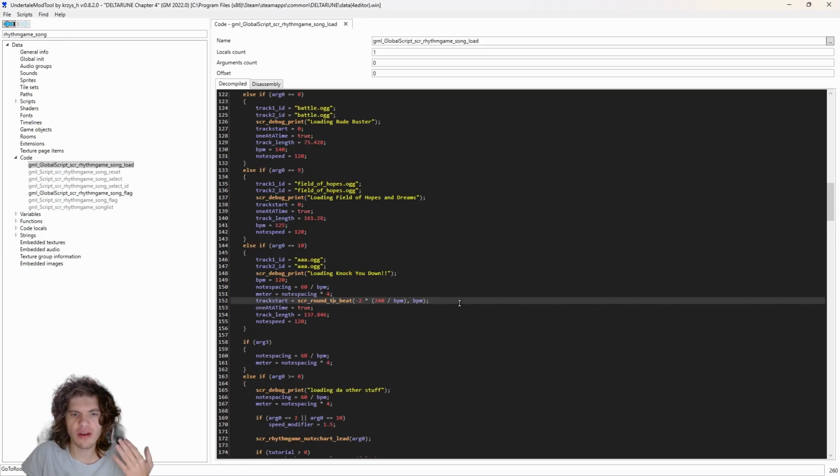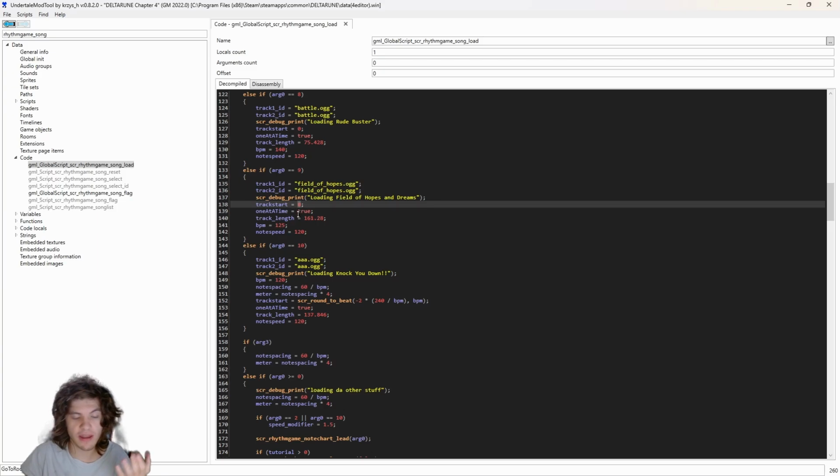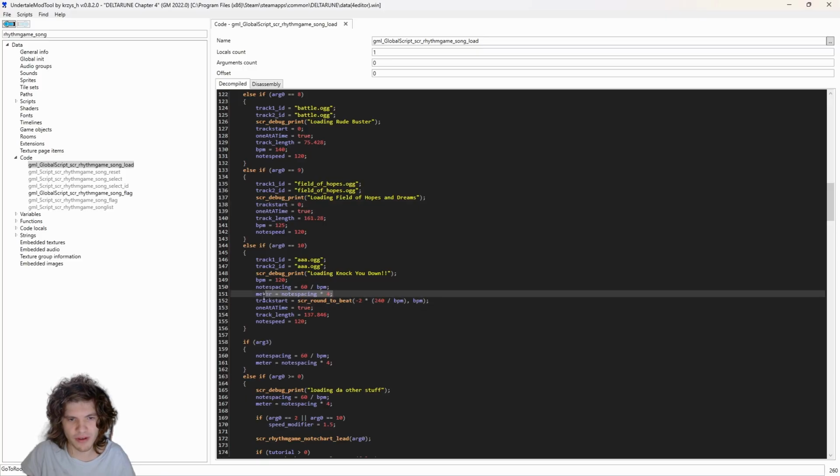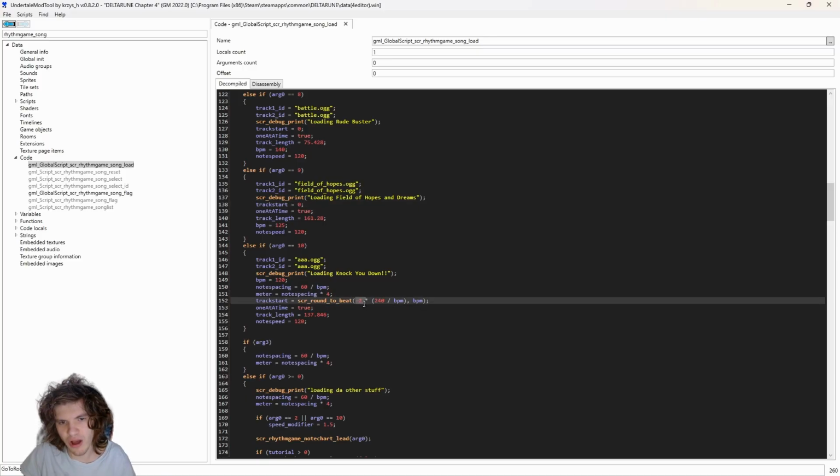Track start is how early the track actually begins. If you pick 0, it'll begin exactly where your music file begins, which you probably don't want because the thing begins on a fade in from black, so you don't want the notes to immediately start coming the moment your track begins. So you usually want to offset it. The math here works out to this many measures offset.